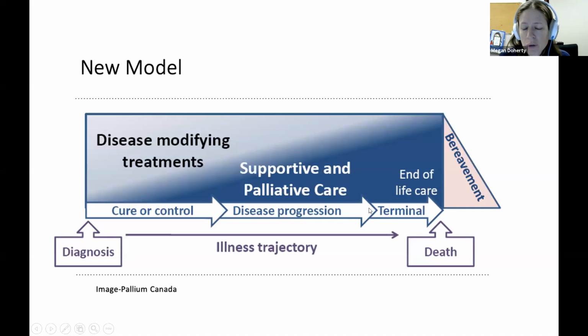And then they enter what we call the end of life care phase, or the terminal phase of the illness, which refers to typically the last few weeks of life, when it's very clear the person is coming to the end of their life. Usually, especially for children with cancer, it's more clear. And here your primary mode of treatment is palliative care, symptom management, focusing on supporting the child and their family in the location of choice. And then after the child dies, we can also still give some palliative care in the form of bereavement. Bereavement means care for the family after the child has died.